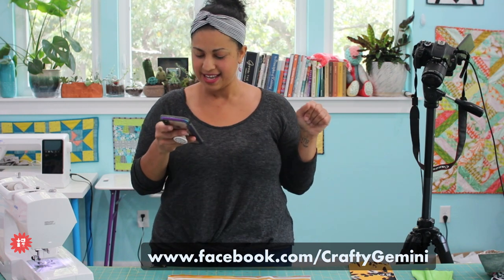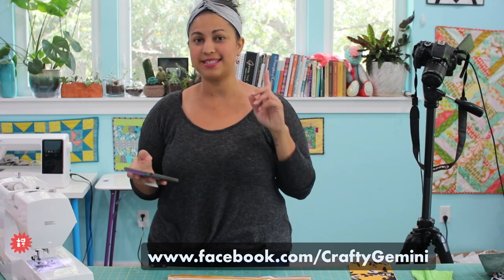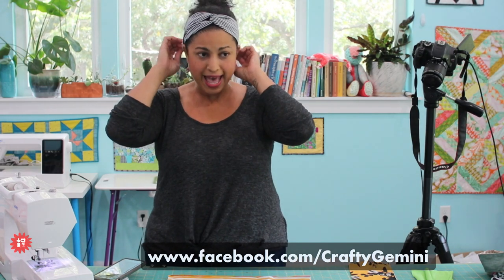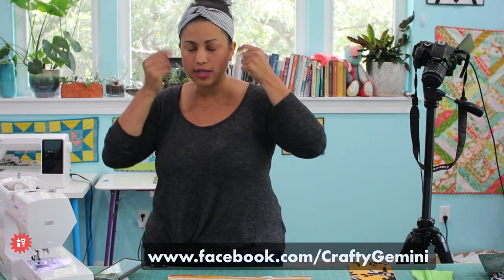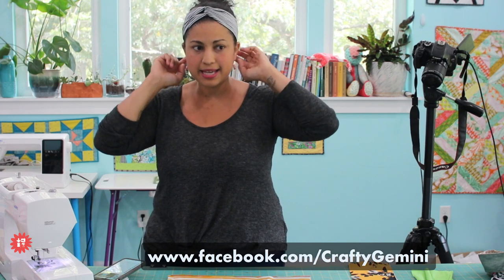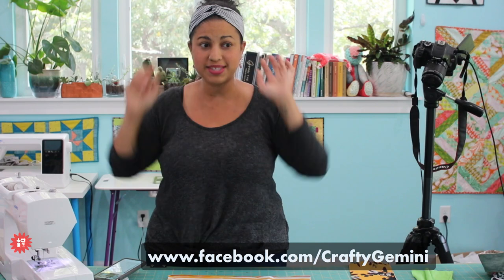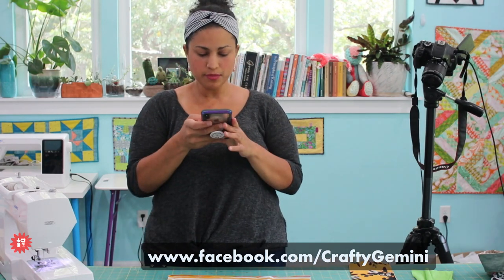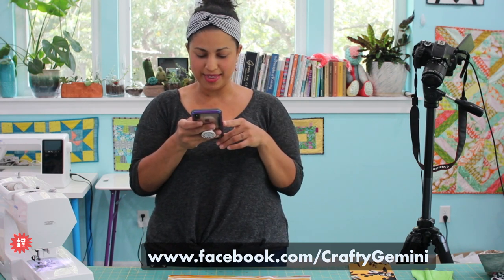Hi, friends. Vicky says you can put buttons on each side to connect to the masks with stretchy ties. I've seen a lot of you doing this because I have a lot of different headband tutorials. They've been hand sewing buttons on the side so that when you wear the mask, if it's the mask that has the little elastic ties, it doesn't put pressure on your ears, and they're looping them over the buttons. I've seen a lot of you doing that this year especially, okay? So yes, great. Thanks for reminding me about that, Vicky.